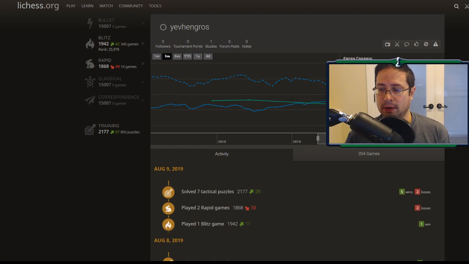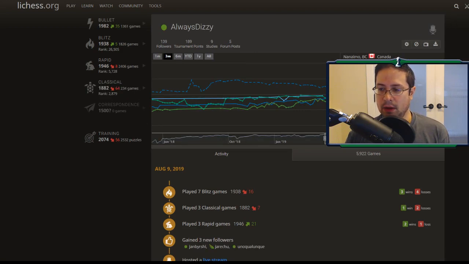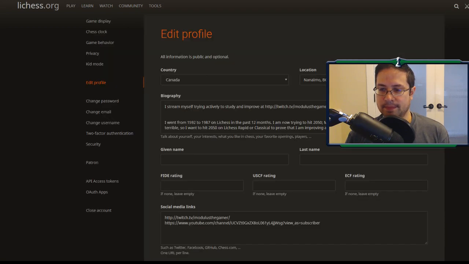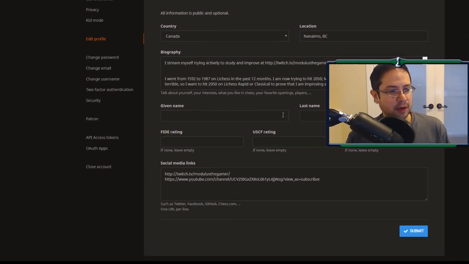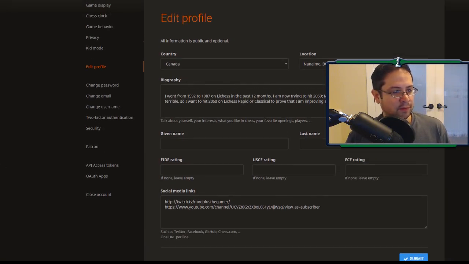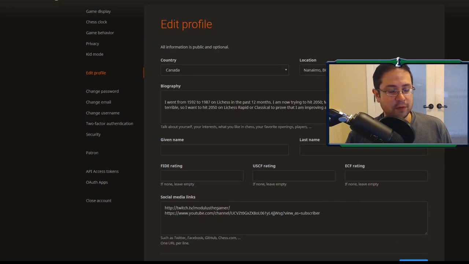another small one here is on the profile. If we edit it, there are options here, and I know that my webcam is kind of covering a couple things here, but basically there's only options here to enter a USCF or ECF rating, which is the English or British rating system.